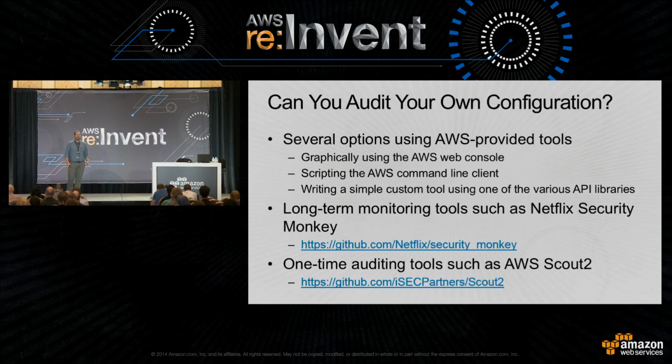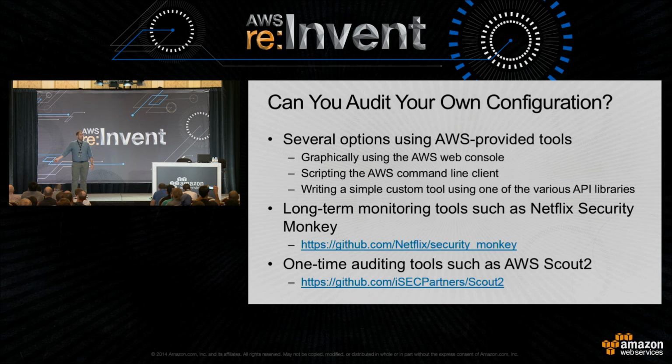So how do you do it? It's pretty easy, right? You can use the AWS provided tools you've got. You can go into the web console and find out every piece of configuration data that you want. You can also use the command line client to pull down all of the JSON blobs and then link them together and understand how they fit together, which is actually a great exercise. If you haven't figured out what the response to each one of those little API questions is and how they link to others, it's really important that you understand that. And again, you can write your own custom tools either through the command line client or using the various APIs that are going to get you the same information.